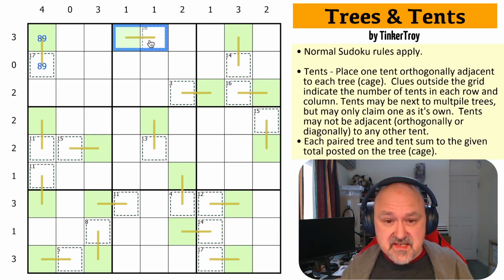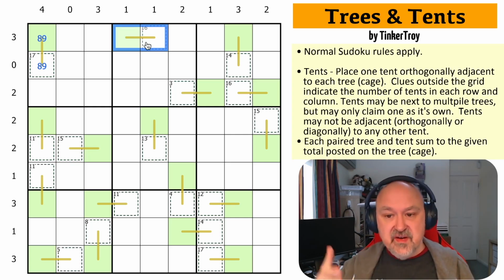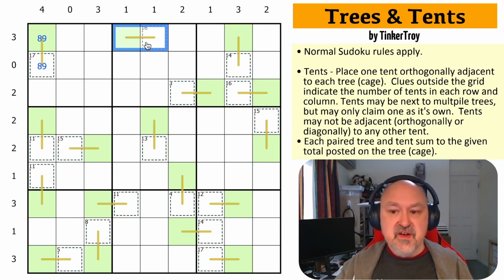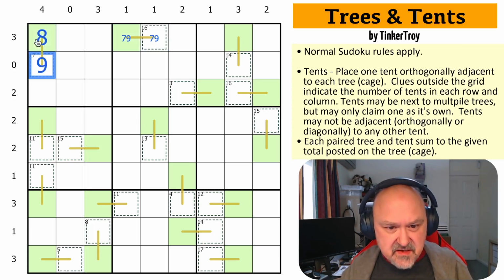So I need to make 16. Well, the only way to make 16 is 7, 9. I can do 9, 7 if I start at the top because it's a high pair. If I do 7, 9, that is 16. If I was to do 8, I need another 8, and that's not going to work because these are all dominoes. This is 7, 9, which means this is the 8 and this is the 9.